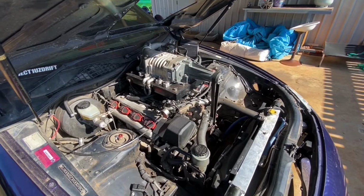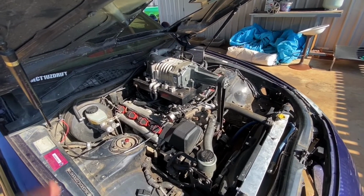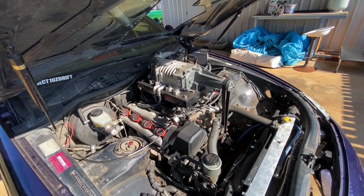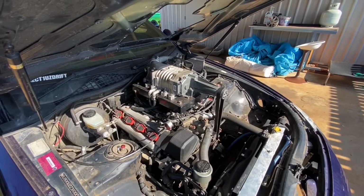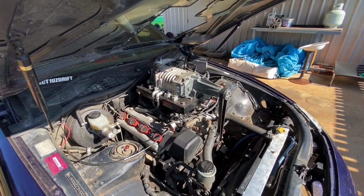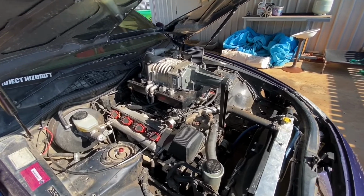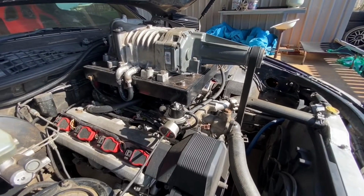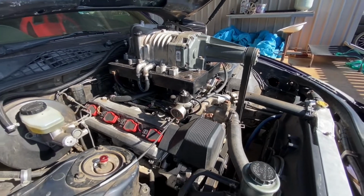Quite often see intake temps on this thing rise above 100 degrees Celsius on track. That's fine for my application because I've got correction maps and everything in the ECU, so I can pull timing as the intake temps get up. So it hasn't ever knocked once, and I can verify that with the knock sensors and all that displayed inside on the Haltech dash. So, full data logging capabilities.